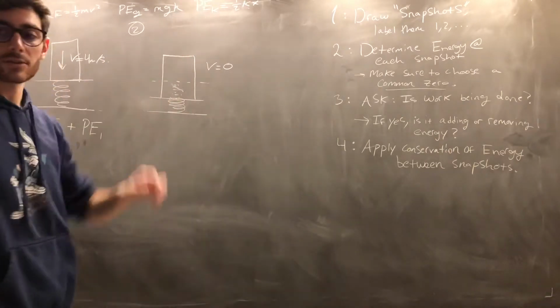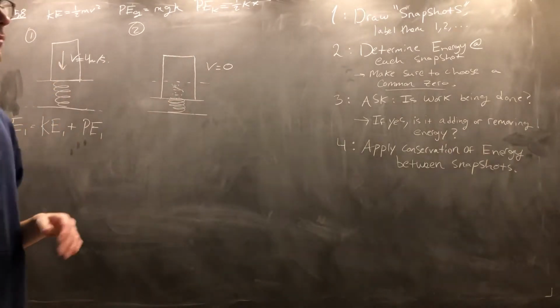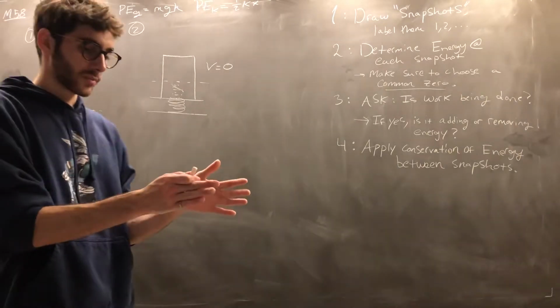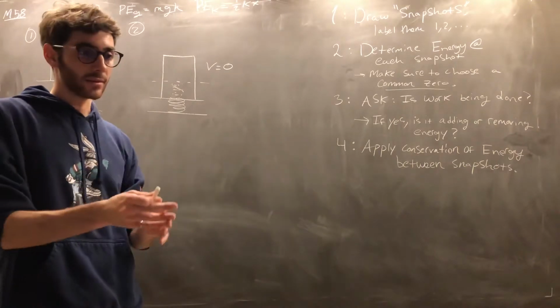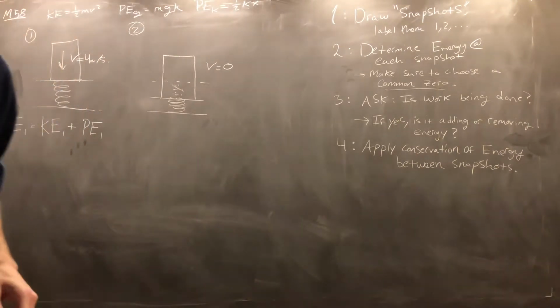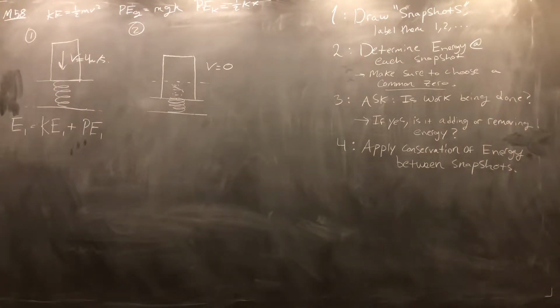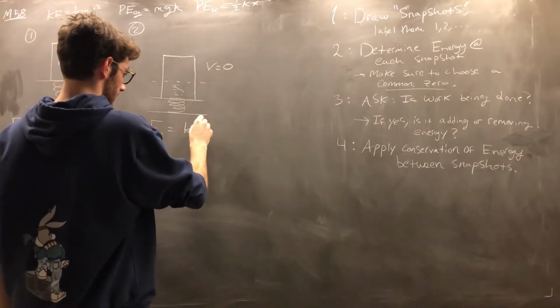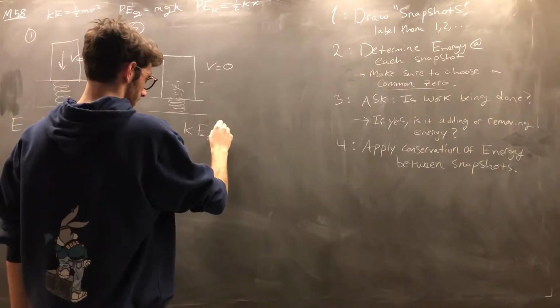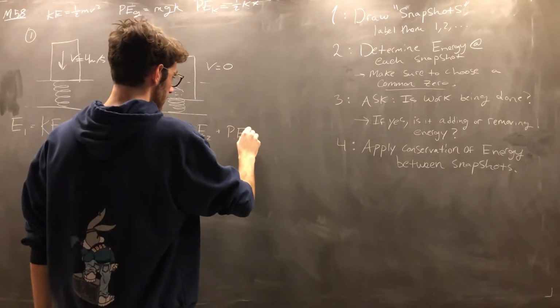And this is indeed a potential energy because, think about it: if you squish a spring, there's energy now built up in that spring, ready to release and do some work. So it is truly a potential energy. So anyway, that was E1. We have a kinetic term and a potential term. E2, we're going to have a kinetic term in general plus a potential term in general.